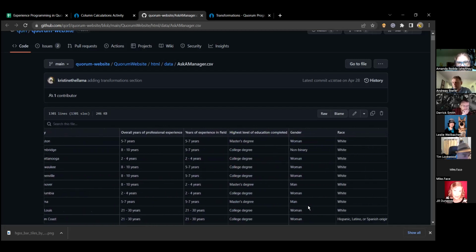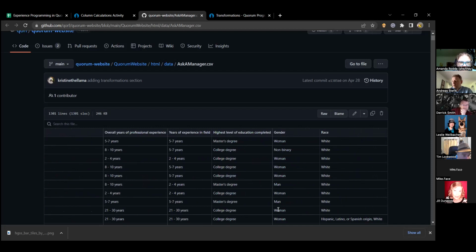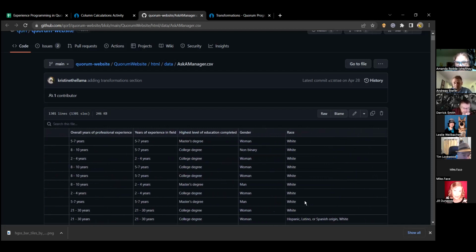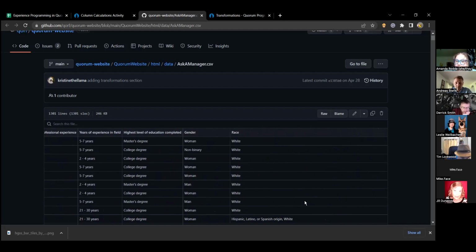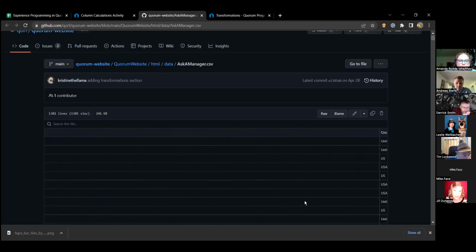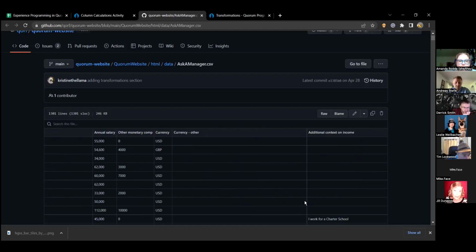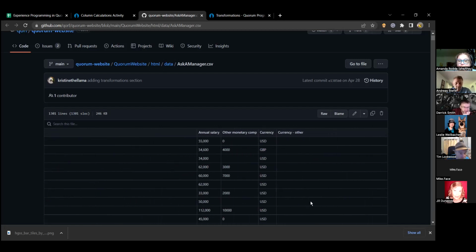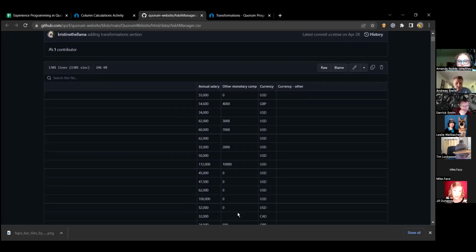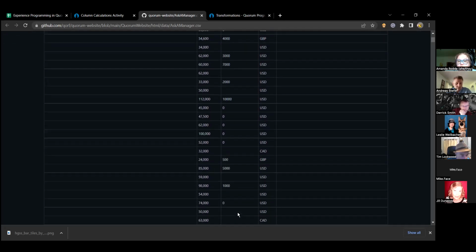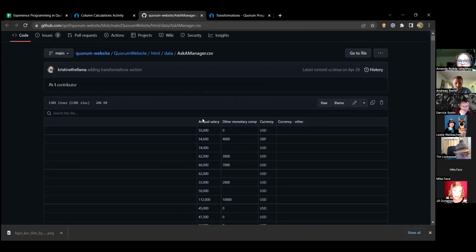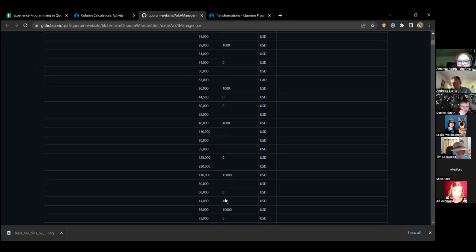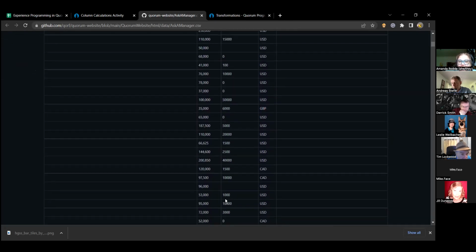And I am just scrolling across the data set in GitHub because I don't have it downloaded at the moment. Well, back in the money part, there was something, and then there was like additional or other. So it's your annual salary and then other monetary compensation. So you might want to add those together to do like a total. Yeah, could totally, if you wanted to see what a total compensation package looked like, to find average totals or anything like that. Yeah, exactly. Those could be added.